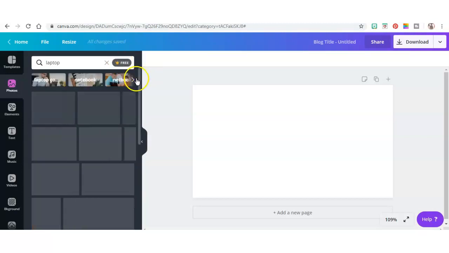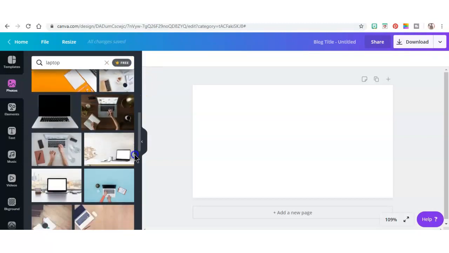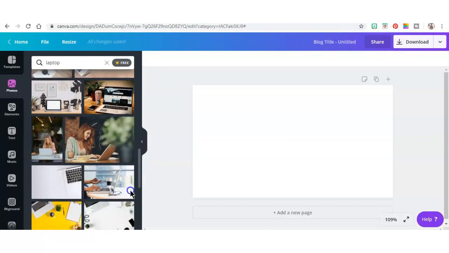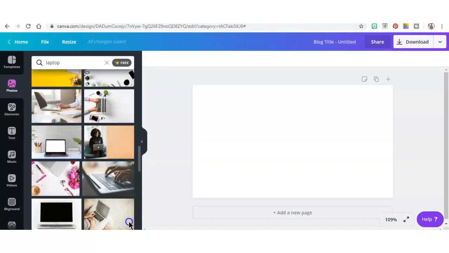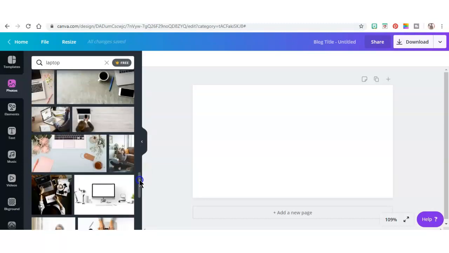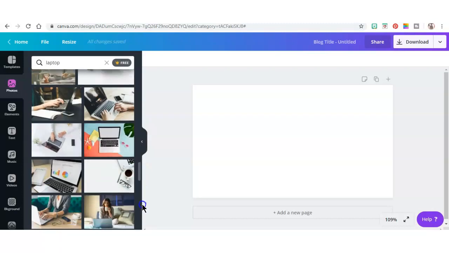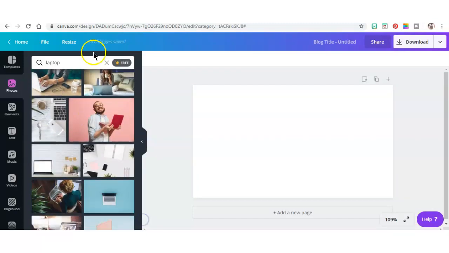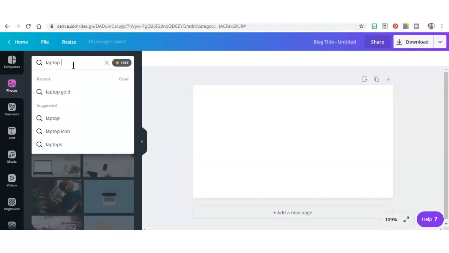You can click on free so that you don't have to pay for the premium, and just search until you find one that you like and that works with your website or your blog's color scheme. You can even search by color. You could put, I don't know, laptop red.